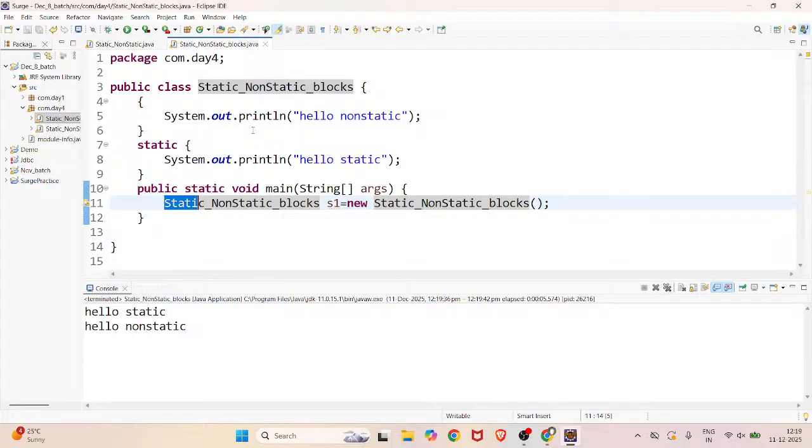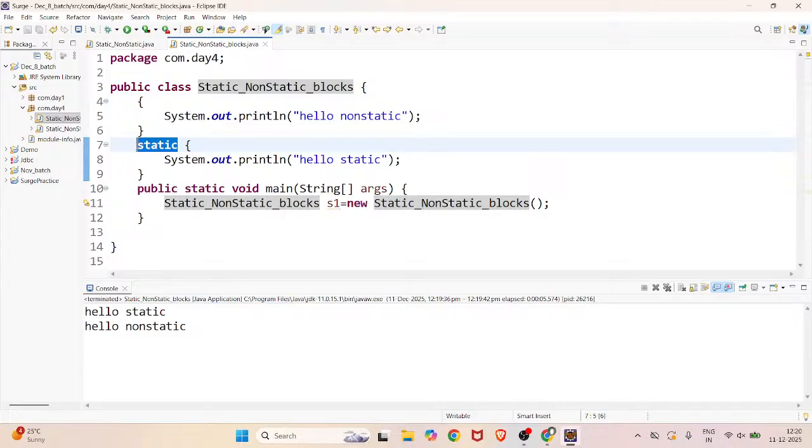Okay, it is not a method, it is a block. Block is different, method is different. If you assign a name to a block, it becomes a method. If you don't assign any name, it is a block. Simply you can mention whatever you have to write in the statements.